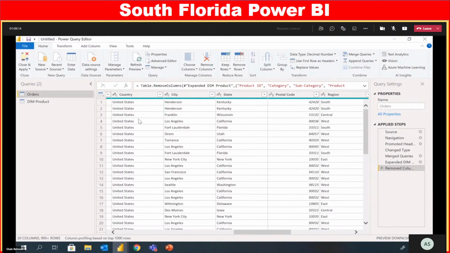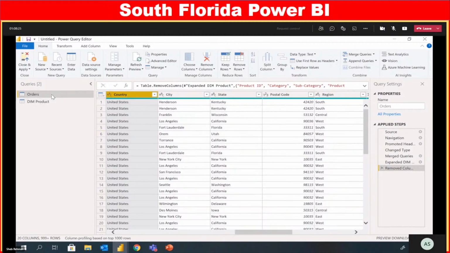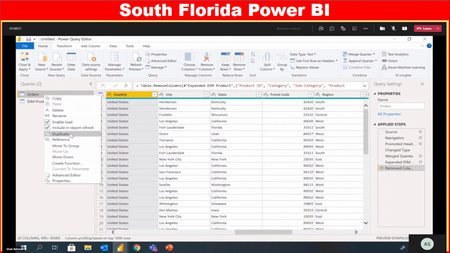We can see clearly that there's a nice sort of location dimension that we've got here with these columns. So again, what we can do is we need to duplicate this query. There's so many different ways to do it. You may know in Power BI, there's a number of ways to do the same thing, similar to things you can do in Excel and other things. There's no wrong way to do it. It's just whatever's your preference.